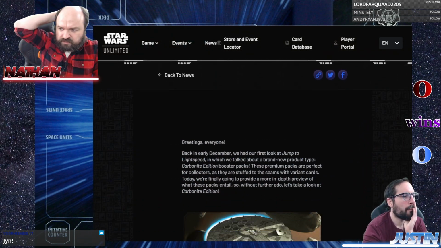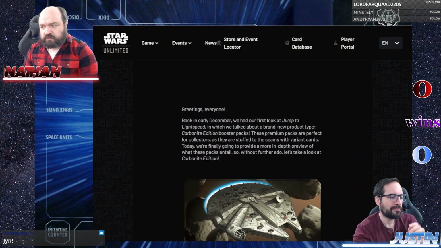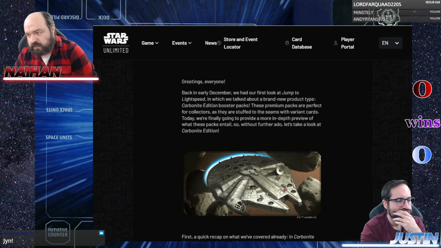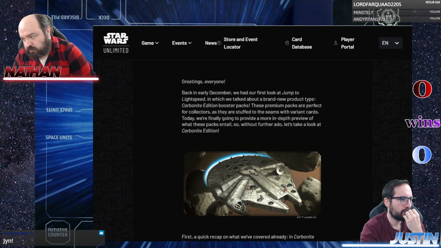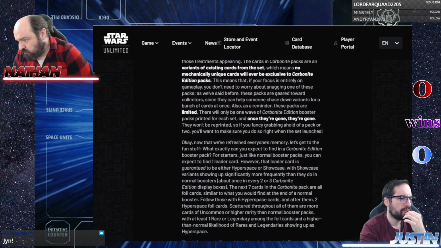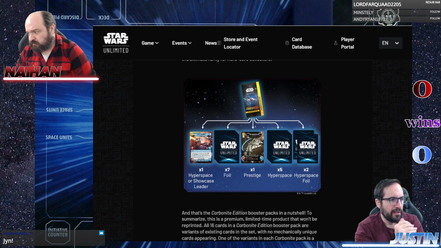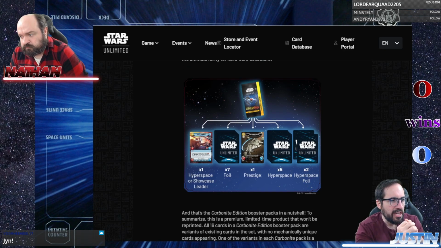Yeah, I mean, there's not a ton to talk about. Basically, it was the Carbonite packs, which a lot of people wondered what was going to be in them. And they do give you a breakdown. We could scroll down. I think they give you a visual aid breakdown. Let's take a look at the visual aid. Yeah, there you go. I think this is the one to look at. The Prestige pack has one hyperspace or showcase leader.